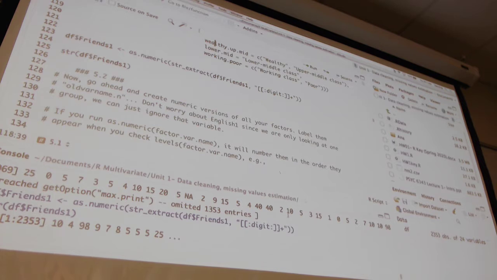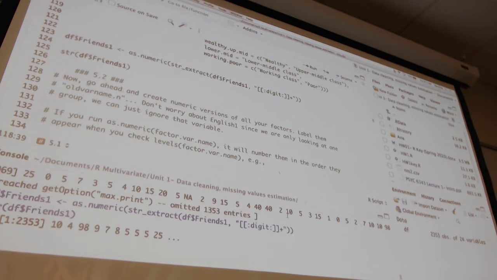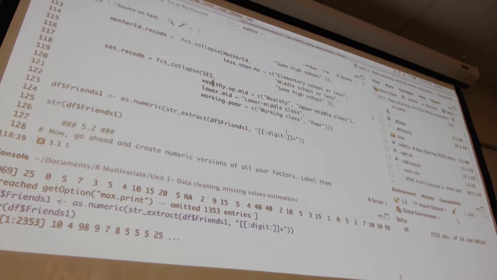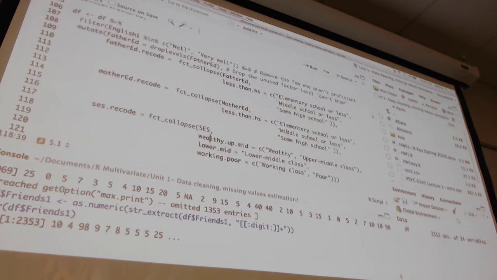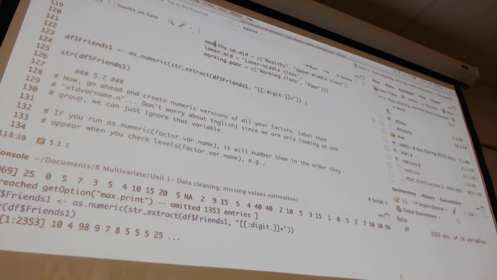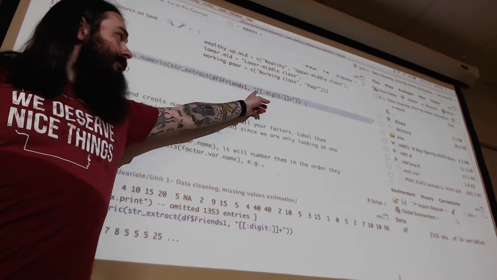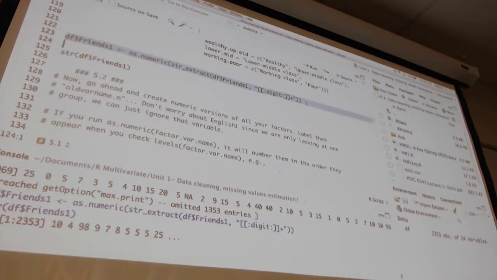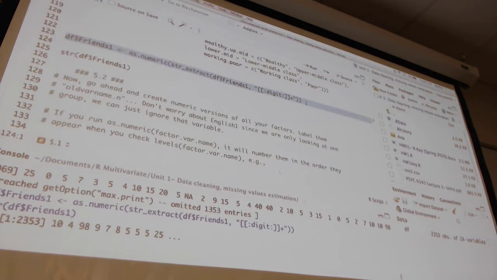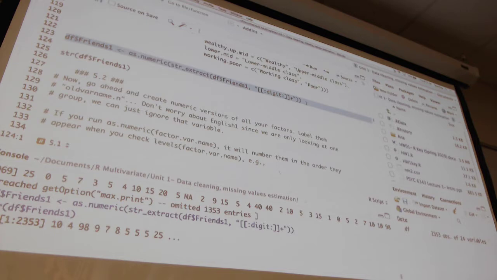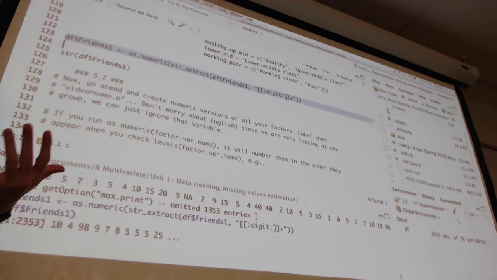Okay, then, so that was my first error, just realizing that there was no data. Then you provided us with information for how to basically chop off text and just extract numbers if we're recoding a variable. Yes. Okay. And that's this line right here, where we're just using string extract to extract the digits. Alternatively, you could tell it to exclude that and run the same thing, and it would work kind of the same way.